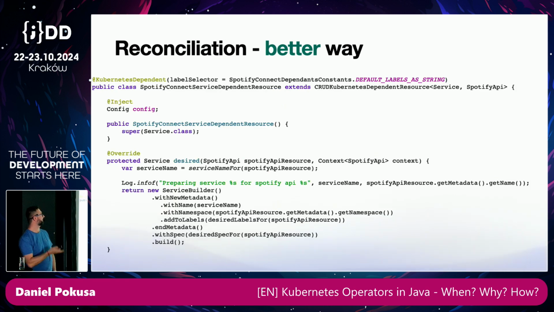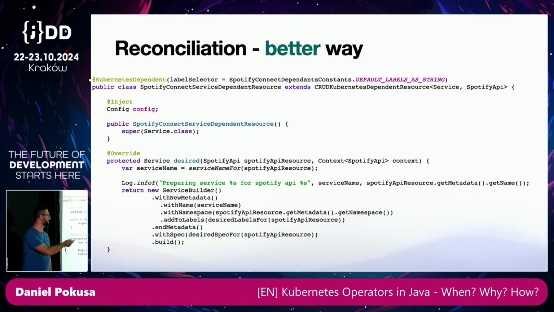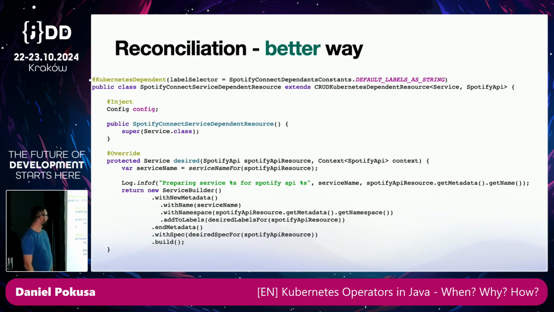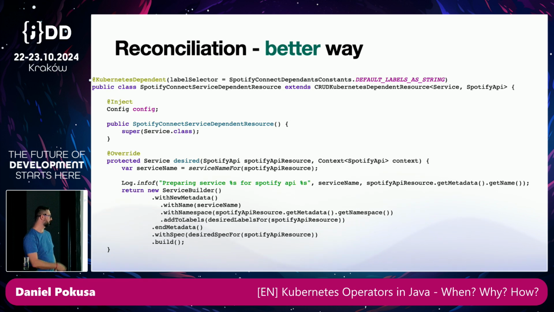We will be using dependent resources, and you can just in Java create that dependent resource extending CRUD Kubernetes dependent resource, and there is also the resource that you depend on, and your custom resource definition class. So these two things, and by doing that, you will need to add this simple method called desired for the Spotify API resource, for the context that you are running on, so you can change something in case of the context, generating some kind of name here. And then, you know that when you define the resource, you have the metadata, you have specifications. So the metadata name, namespace, labels, you are getting that from there.